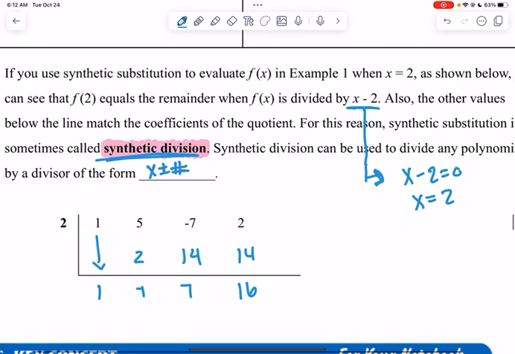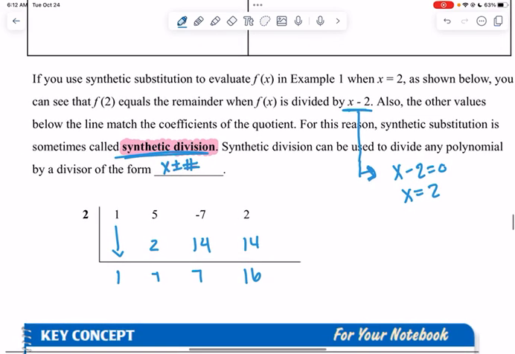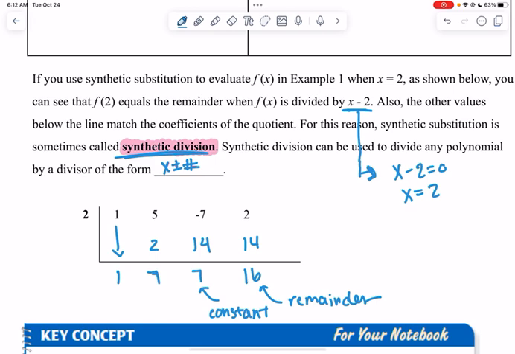So before, we would have just said, oh, the value f of x at x equals 2 equals 16. But now, all these place values have a placeholder, I guess, or a role. So the last number is going to be your remainder when we do division. So this is your constant. That's a bad 7. Your x and your x squared. If you kept going, the next term would have been your x cubed, then x fourth, and so on.